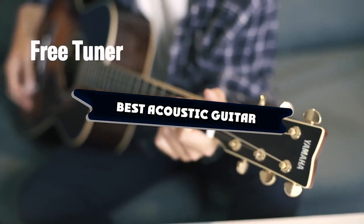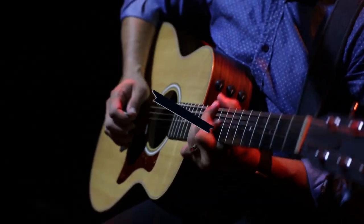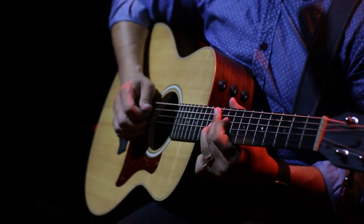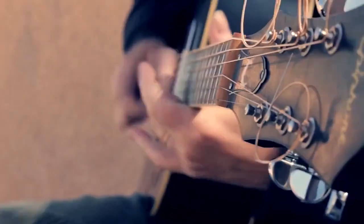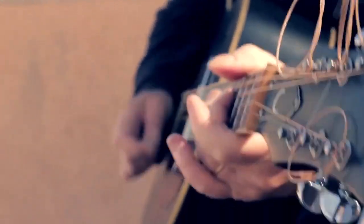If you're looking for the best acoustic guitar, here's a list you must see. We made this list based on our personal preference and sorted it based on their features, prices, quality, durability, and reputation of the manufacturers and customer feedback. We've also included options for every type of customer. So let's get started.